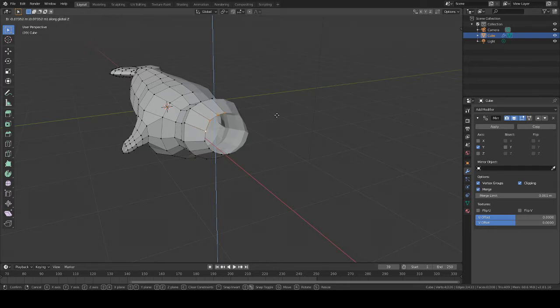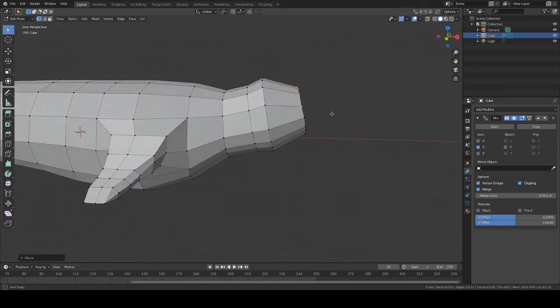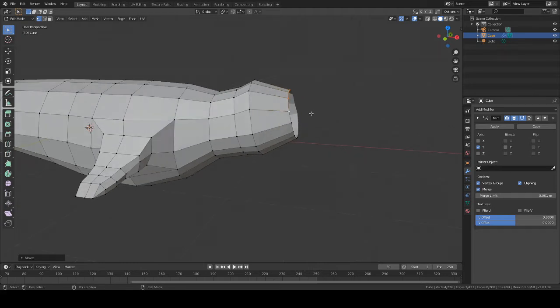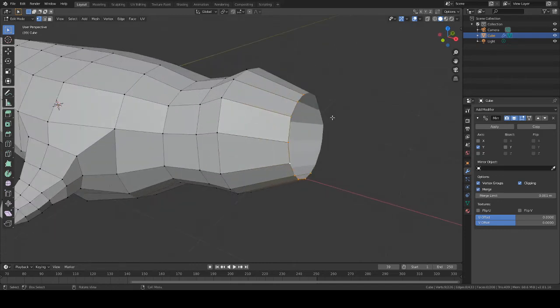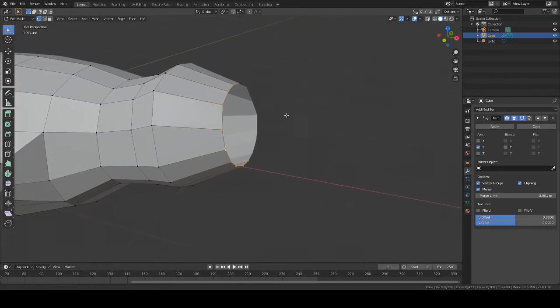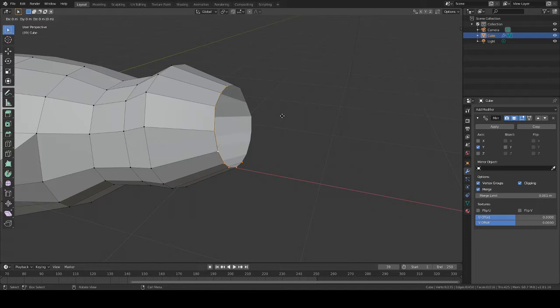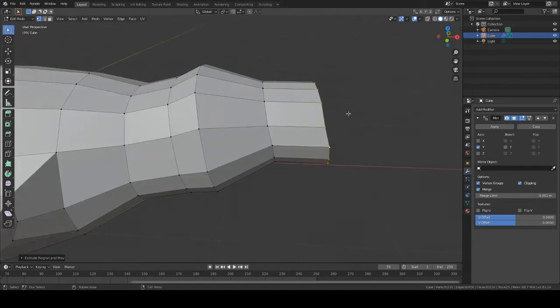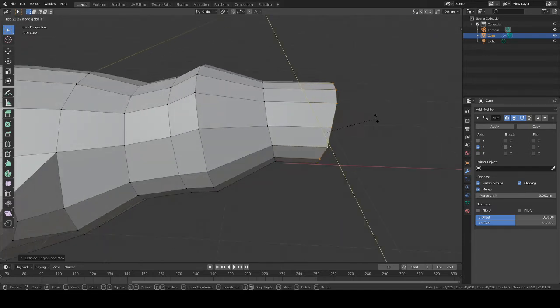We'll move the z-axis down, and then we'll extrude the entire vertex ring out. And then we'll, let's see, rotate it about the y-axis like that.